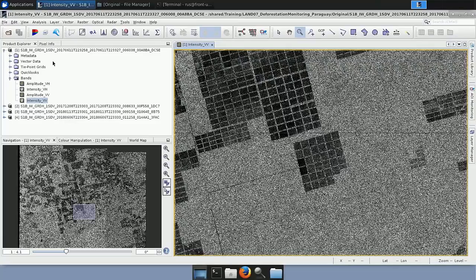As always with SAR data, we have to do some pre-processing steps before we can use our images for other type of analysis. So we have to go through that, and we will do that using the graph builder. So the graph builder is a capability of Snap where we can specify a process of operators, a list of algorithms that we need to apply to the images.